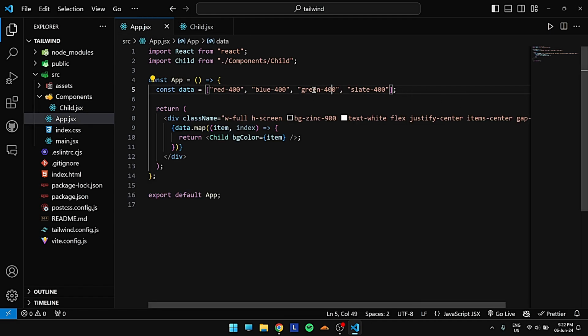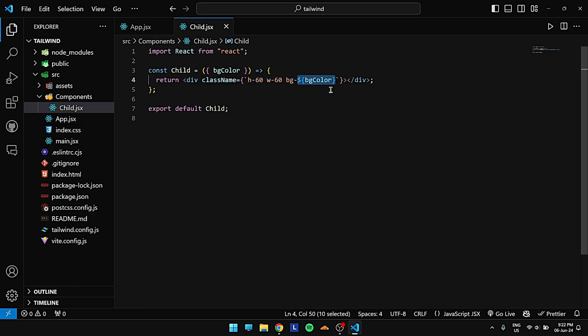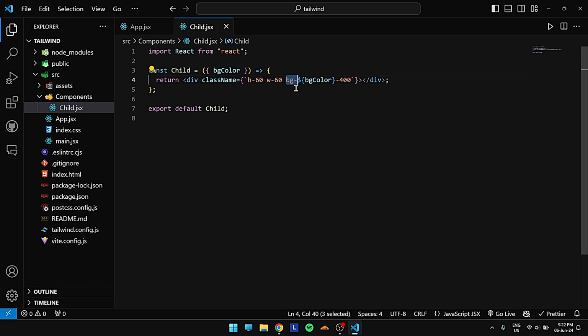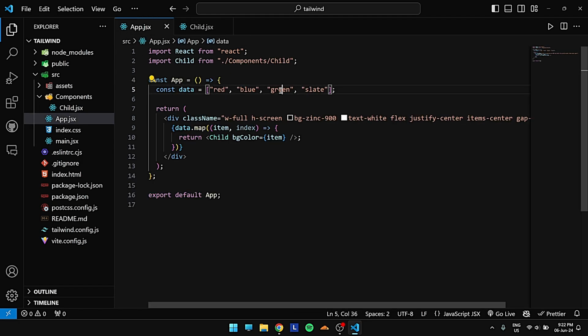So if it is 400 like here in each case, I can remove that 400 also, and I will add a -400 here, so it will also work. See, it will take this bg- from here, -400 from here, and bgColor from this: red, blue, green, slate.